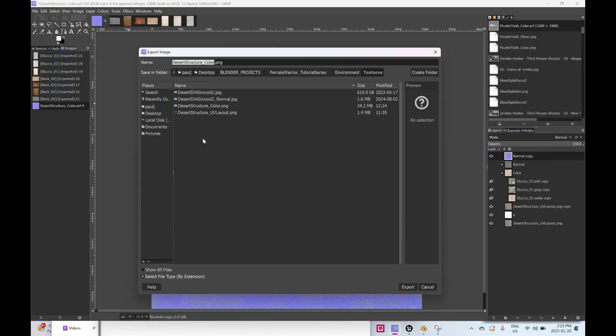I'm going to export it as normal, desert structure normal.